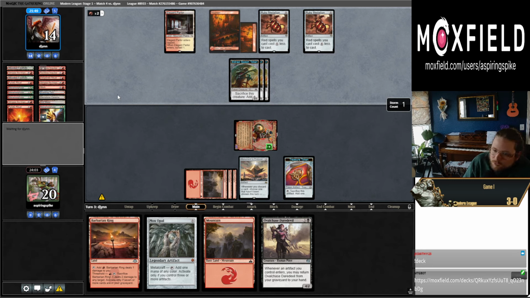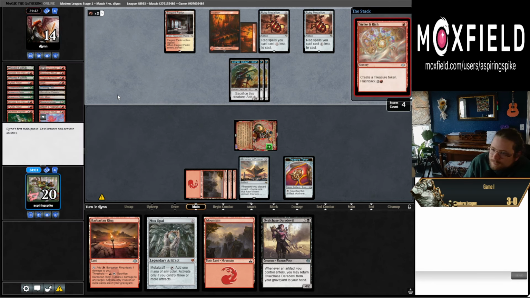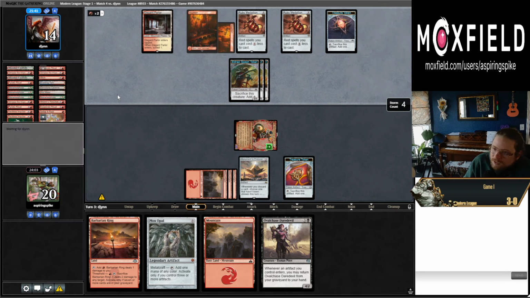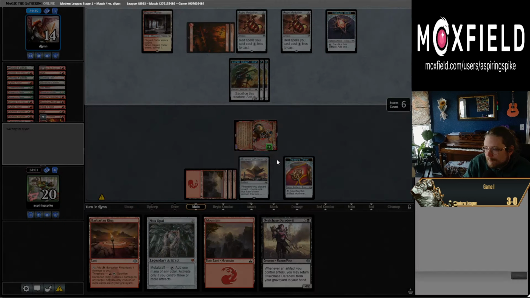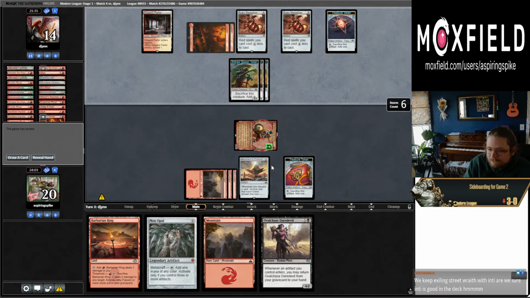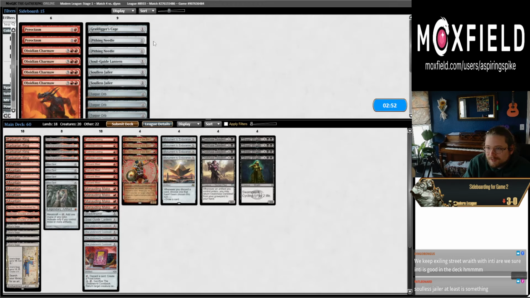Went 4-0 in DRC with Stormwind last night. Awesome, cool. I am still a DRC fan. They hit 2 mana sources here. And then they wish. Okay. There you go. Yeah, Street Wraith is definitely good in the deck. It's better with Inti than it is bad with Inti, for sure.